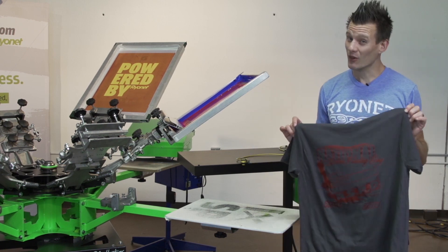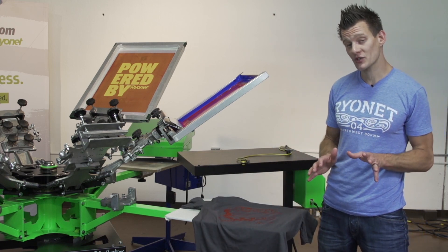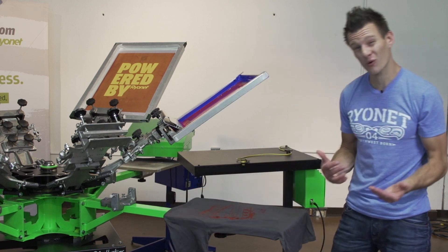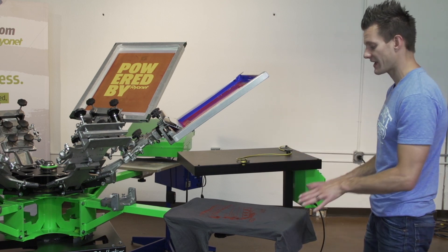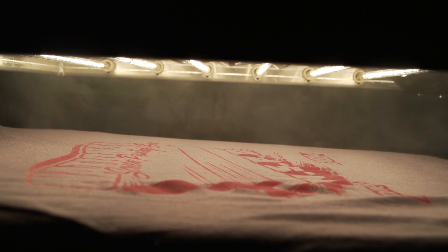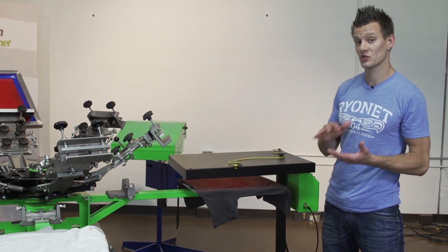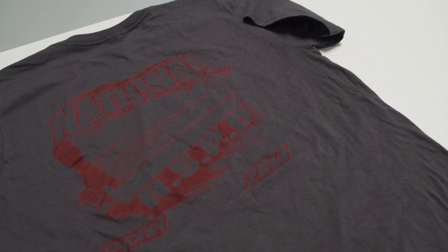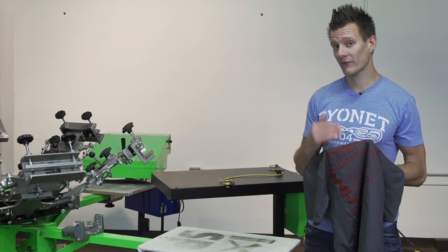Our shirt is printed. Water-based ink does take longer to cure than plastisol. If you're just a flash dryer user, you can use a flash dryer, but it does take a while and it will smoke — actually that's just the water evaporating out of the ink. Also if you're curing with a flash dryer, always take it off the pallet; you don't want it stuck on. A quartz flash dryer does a faster, hotter job. Optimally you'd want an airflow flash dryer, like the Riley Hopkins airflow flash dryer behind us, which does a much better job than just radiant heat. This ink needs to cure at 320–330 degrees throughout the entire layer of ink, so the more ink on the shirt, the longer it takes to cure.